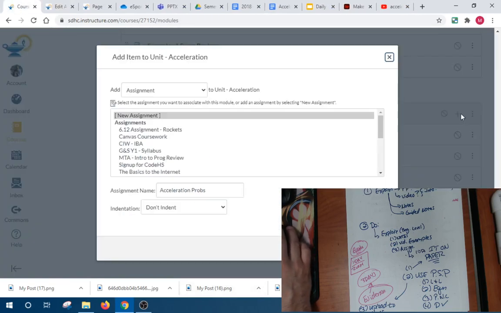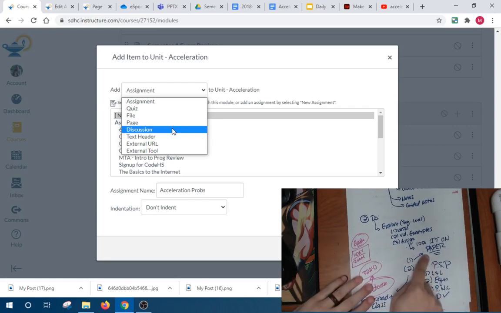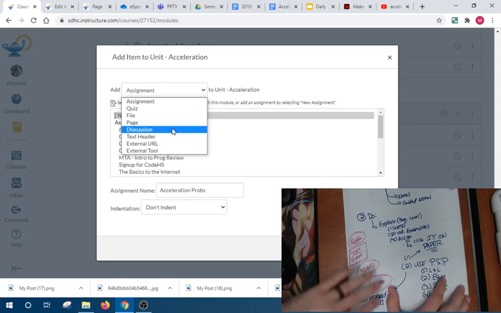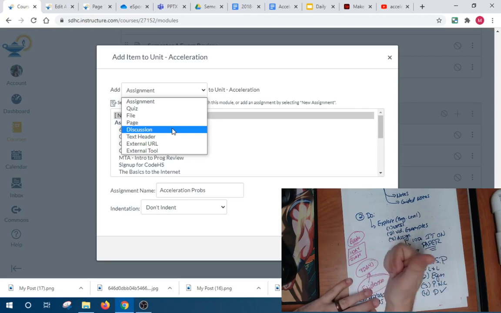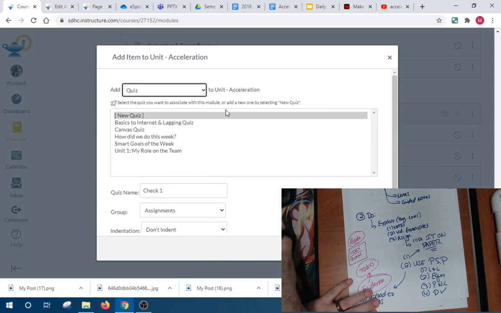Cool. And then the last thing would be, do you want a discussion, a quiz? I don't know what you guys want to do for your end of the week assignments. I really don't. Do you want to do a discussion as your assignment? Like, my assignment right here was an actual assignment that they had to write on paper, and then they had to turn in. You could have had them do a discussion, right? It could have been, what did this article mean to you? Answer this question using this specific terminology in your question. Please respond to somebody else's response, making sure to either A, verify using evidence, or B, deny using evidence. I don't know. But we're going to do a quiz.